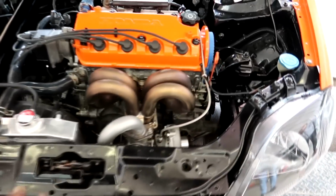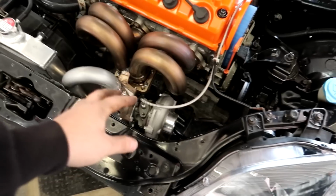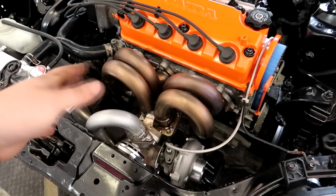I think we had some issues with the turbo, the restrictor, something was clogged up. At least that's what I remember of it. It would come into boost and then it would just kind of stop making boost, so the power level was kind of crappy.